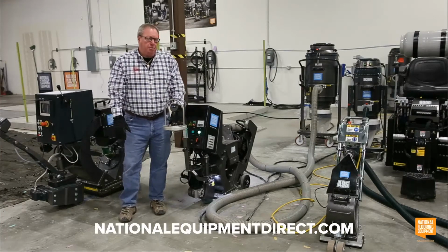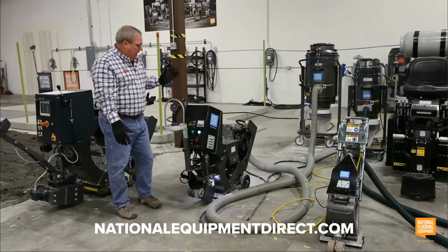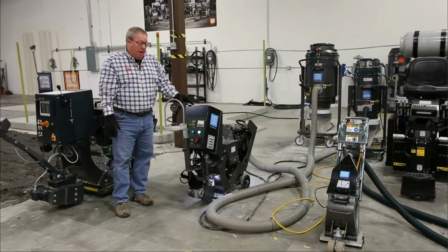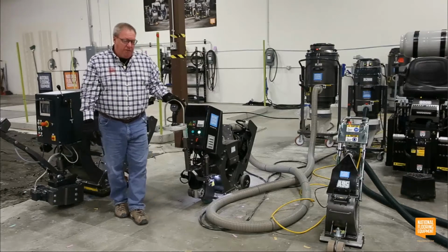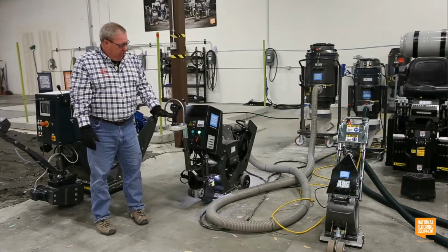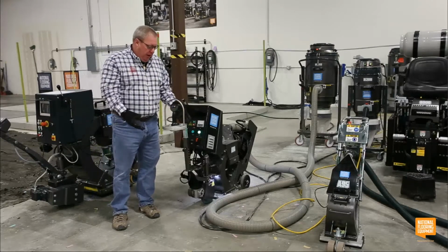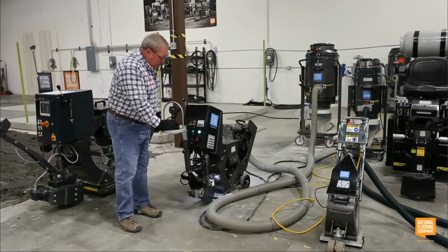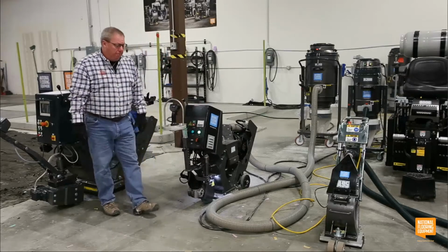Also, like I said, your speed control, your pot switch, is located right here, so you can reach it really easily without having to come up to the panel. That leaves this hand, whether you're right or left-handed, available so you can open and close the shot valve. That's a pretty awesome feature, and it's not just a feature, it's a design. This handle assembly can be adjusted down or up. Your handle height can come up or down. And if I hit a high spot on the floor and hang up, which happens at joints, I can still push down, no problem, clear that and keep going.